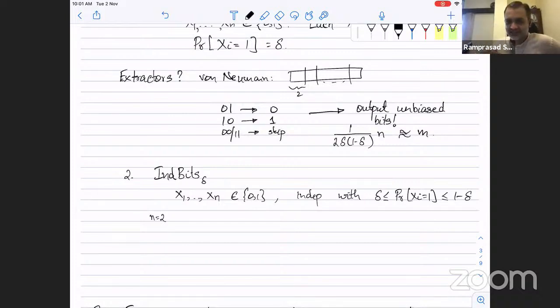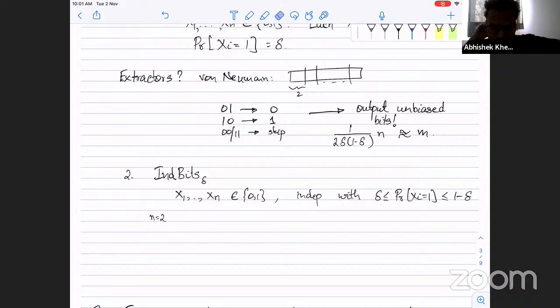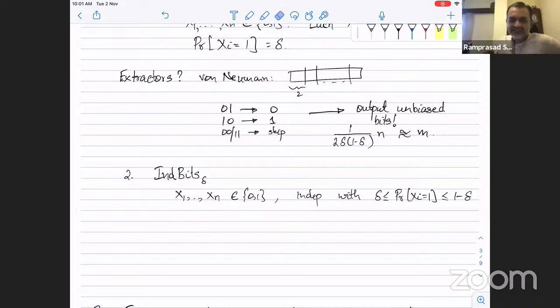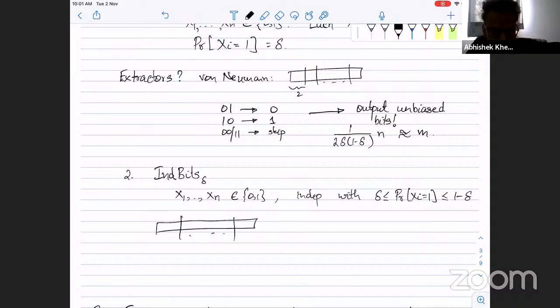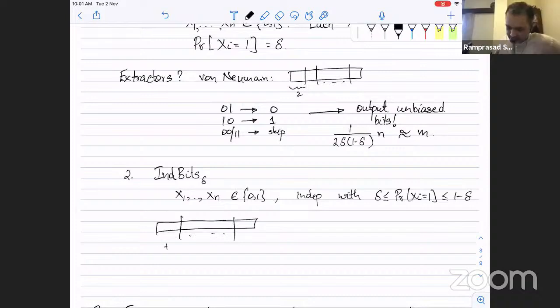I guess this is very similar to what we had roughly in the same discussion in the last class. So in fact, let me instead do the other thing that we discussed in the last class, which is that I take these n bits, break them up into some blocks, and in each block I take the parity. This is like a Markov chain in just 2 states. We are using the coordinates themselves to move on the Markov chain. So that's one way of describing this.